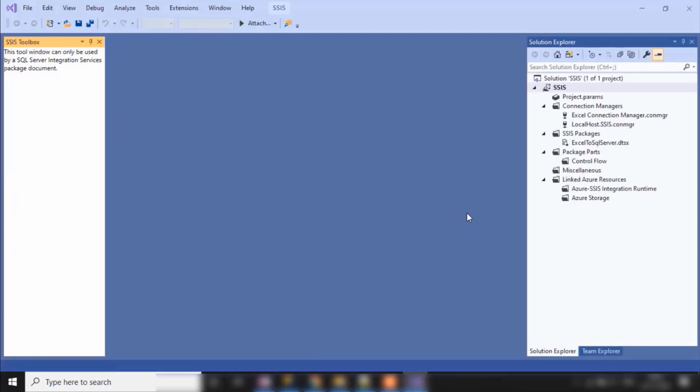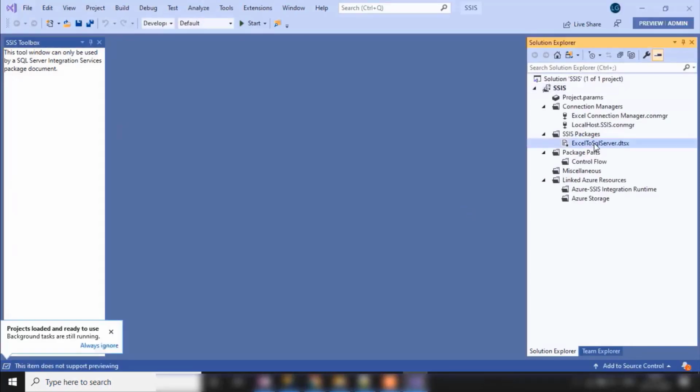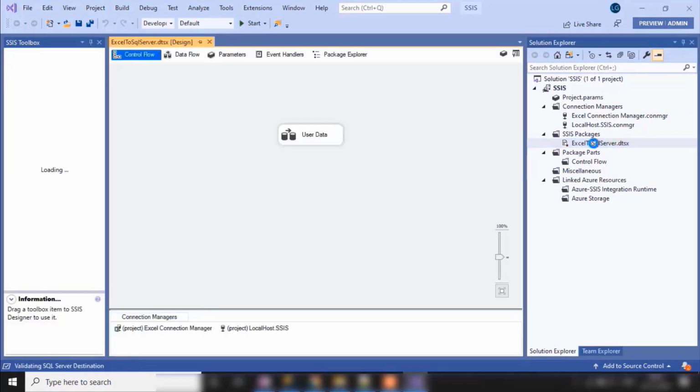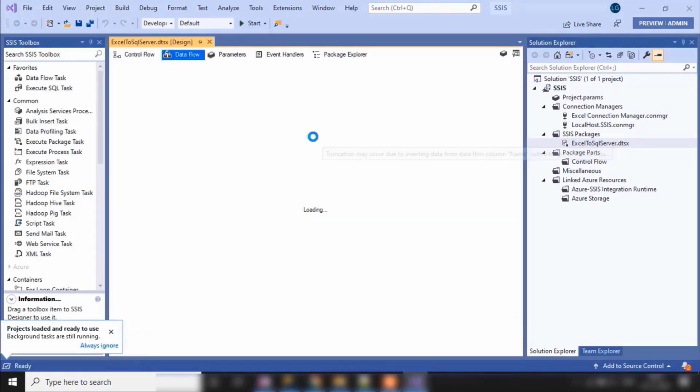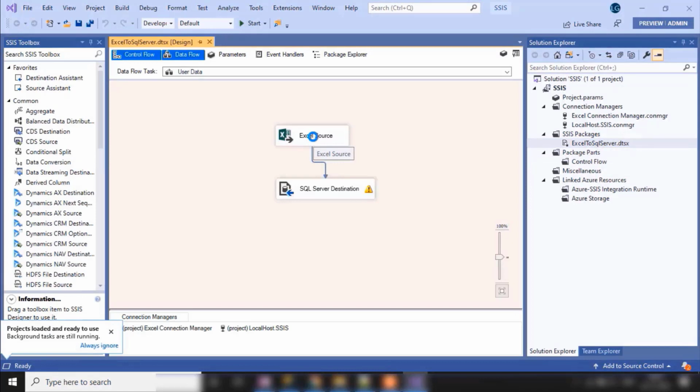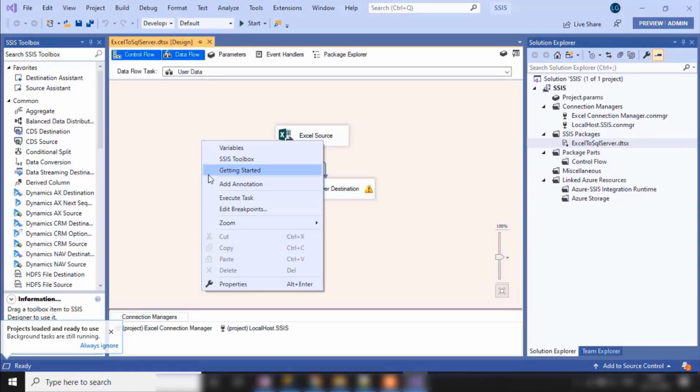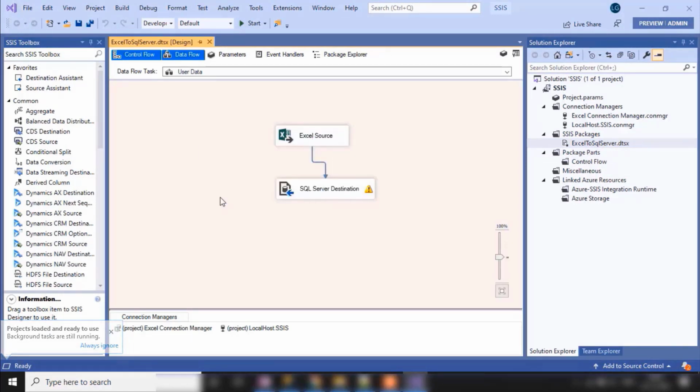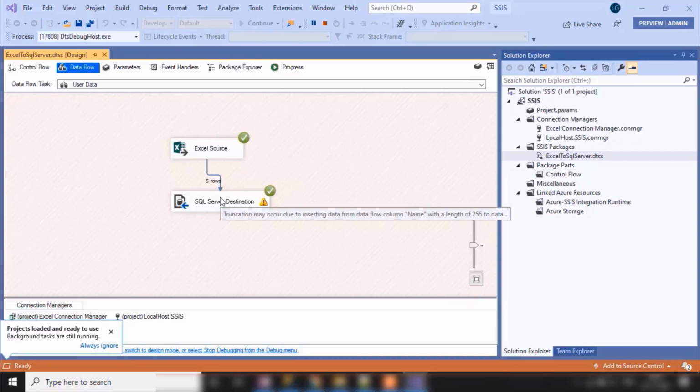Open the package. And now let's execute it again. Yeah, let's execute it. It shows 5 rows. It is successful.